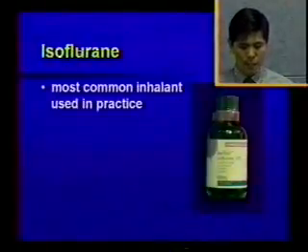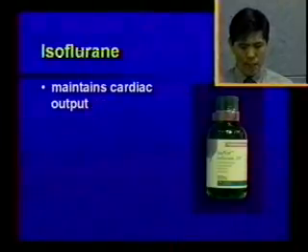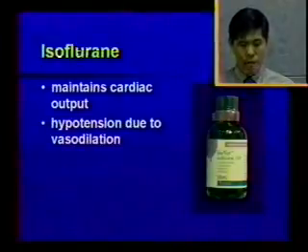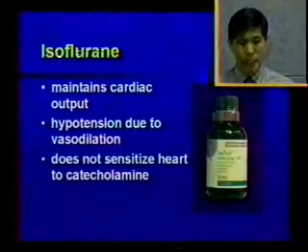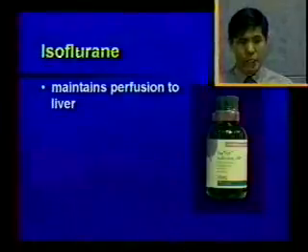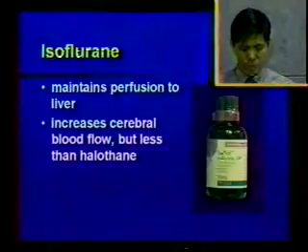Isoflurane. This may be the most common inhalant agent now used in practice. Good thing about this, it maintains cardiac output. However, you have to remember that it can also cause hypotension as a result of vasodilation. It does not sensitize the heart to the effect of catecholamines. It maintains perfusion to the liver, so it's very good for patients with liver problem.